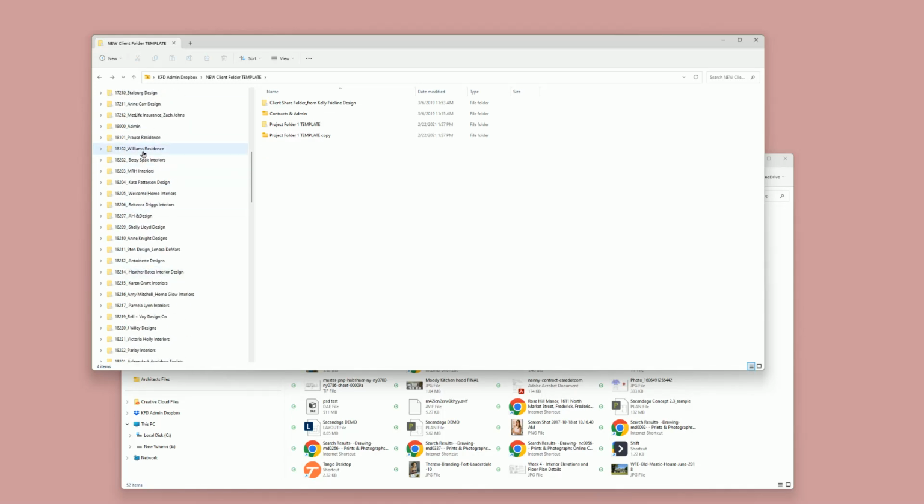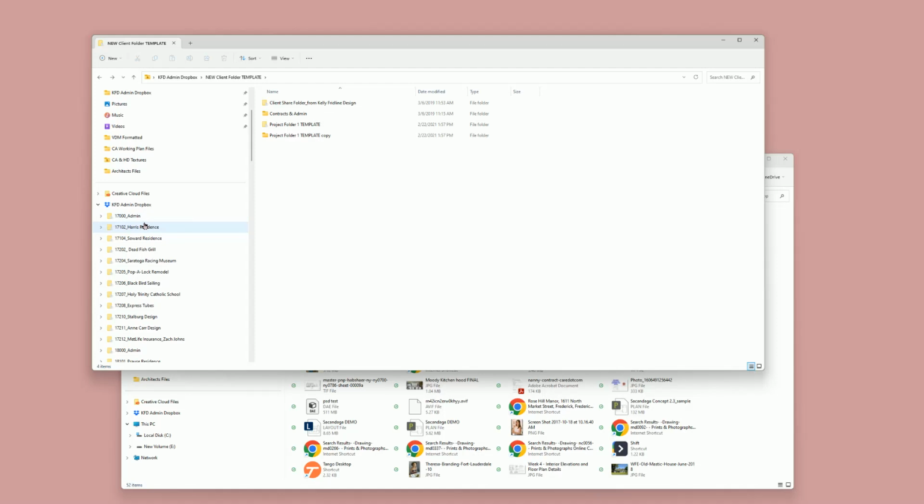so if we were to look here, you're going to be able to see. So 100s are for my own projects, 200s are for interior designers. And then if I'm using 300s, it's generally some sort of extra project. And then the way that I number these are by the year.